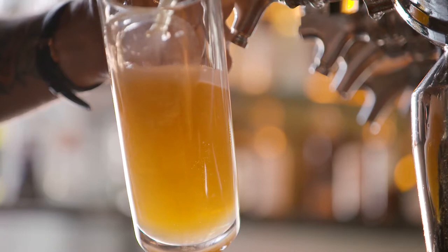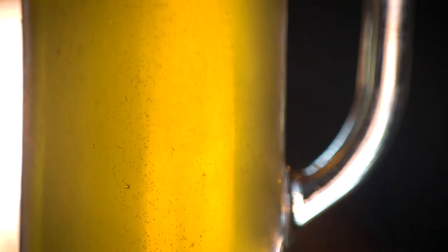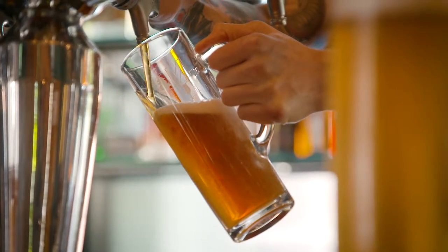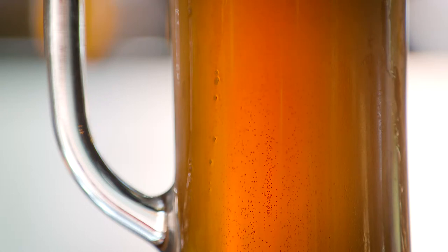So as the Gage Roads craft beer master, what are you drinking right now? Probably two main beers in our range — the Single Fin and the Little Dove. Single Fin is a beer I'd be enjoying on the back of a boat or out in the sunshine. It's a summer ale, a lighter style, with a much cleaner, crisper finish, but it still has a lot of those tropical fruit-style aromas. On the other hand, Little Dove, as we get into cooler temperatures, has a bit more of a malt backbone, lots more flavour going on. It's higher in alcohol at 6.2%, and it's got a lot of hops in it.